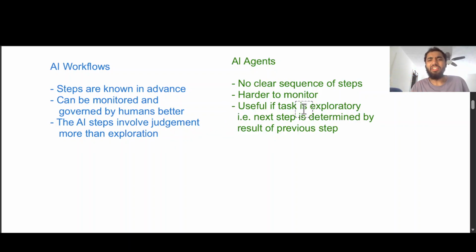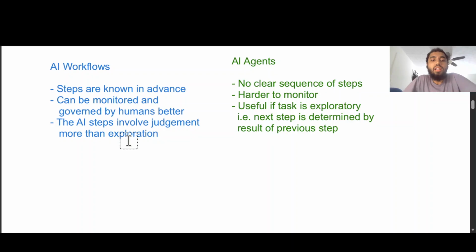In AI agents, that's harder to do because the steps are determined on the spot, and the agent itself makes a decision, and then based on that makes another decision, and so on. It goes in a spiral, and then it's harder to pinpoint where things went wrong. So yeah, that's another difference.